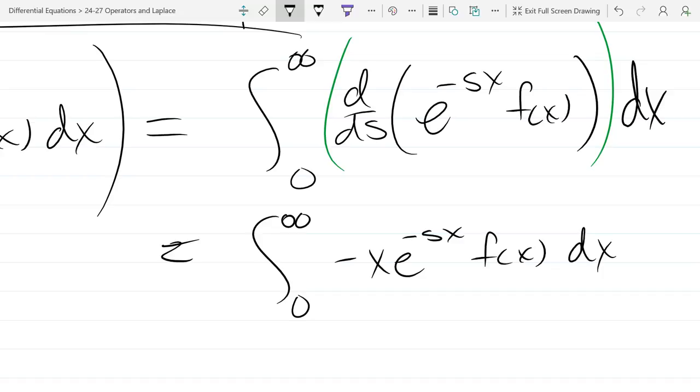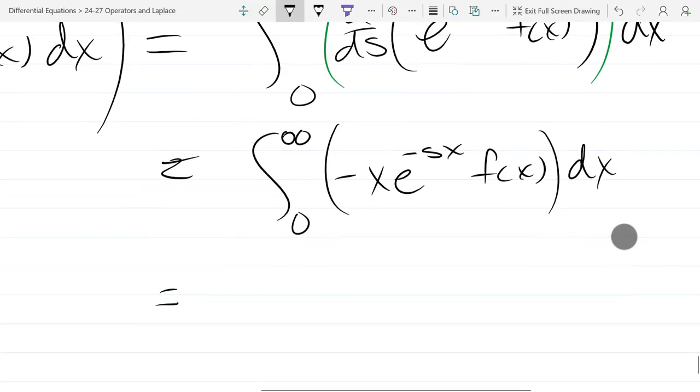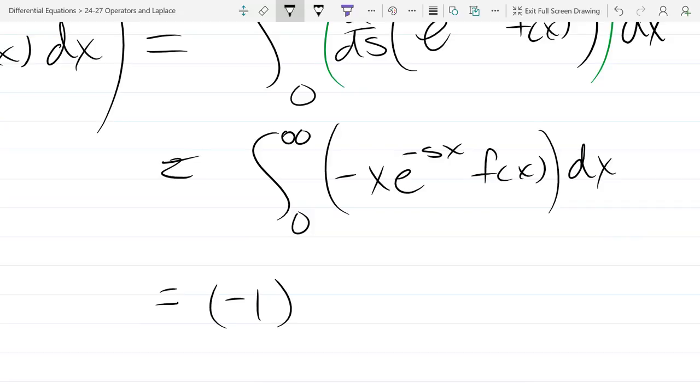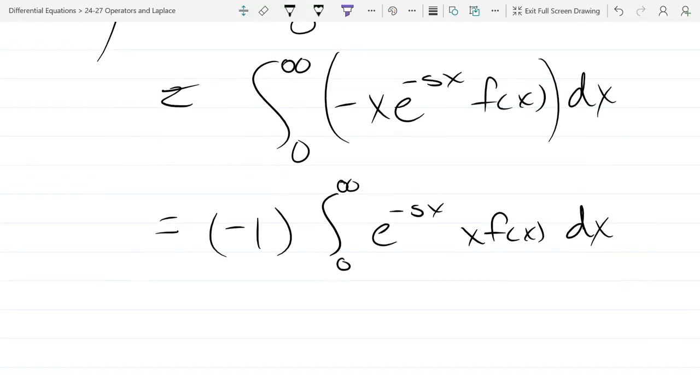However, in this form, there is an antidifferentiation trick or tool we can use. What can we use here without knowing anything about the function f? We could try integration by parts, but let's be lazy and do something slightly different. We can bring the negative 1 out, which is pretty easy to do, and rearrange this ordering. That's just some easy calculus algebra stuff, just reordered it.